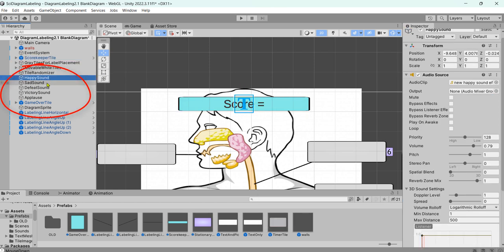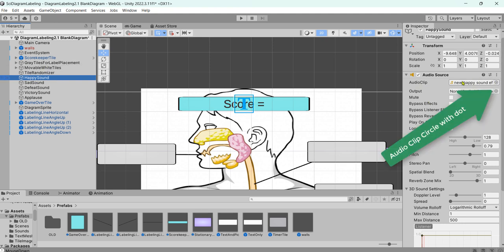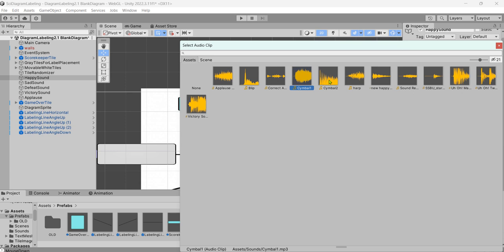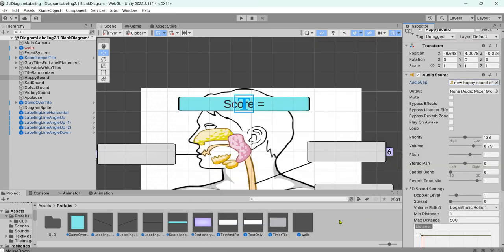There are also some sounds here: happy sound, sad sound, defeat and victory, and applause. These are all sounds. I've preloaded sounds that I think are appropriate, but if you want to change them, you can record your own sounds. Let's have an example. Suppose you want a different happy sound. So I highlighted it on the right. It says audio clip. There's a circle with a dot. If you have sounds that you put in yourself, you can put them here and choose a different one. There are some unused sounds here, so you're certainly welcome to try them out if you like. There you go.